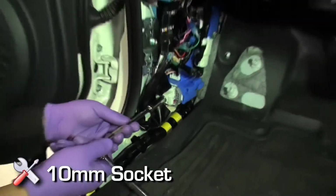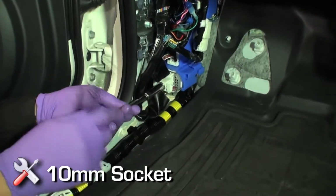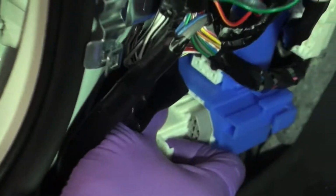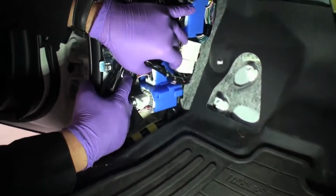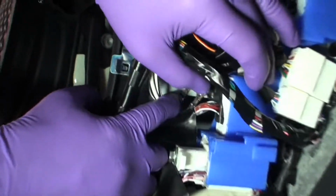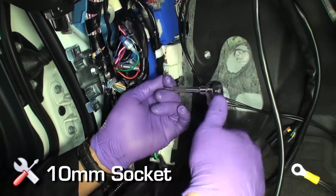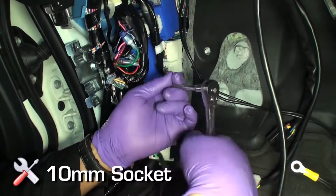In the kick panel area with a 10mm socket wrench, remove the factory speaker module. Loosen with the 10mm socket and then pull out directly towards you. Locate and remove the 10mm ground bolt located in the driver's side kick panel area. Moving factory wiring just to the left of the factory speaker module to reveal the ground location may be necessary.